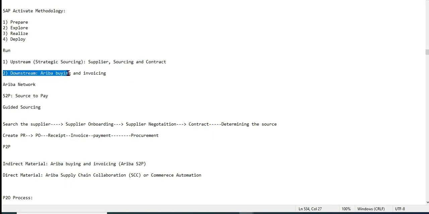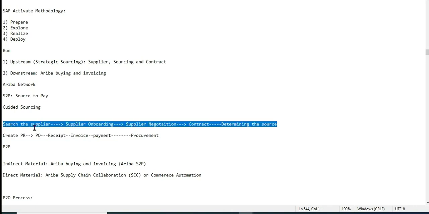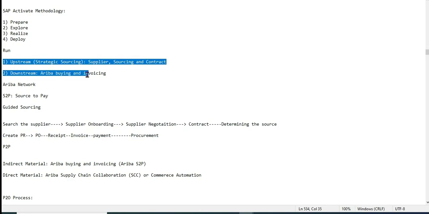And then if you come to the Ariba downstream solutions, with the help of these solutions, as a customer, we can perform the procurement process. Okay. So we can perform the sourcing and procurement process with the help of this, right? So overall, based on this understanding, the process we discussed earlier, we can map with the help of these Ariba upstream and downstream solutions. Okay. So this is about the Ariba solutions. Next, we will talk about the licensing part or system architecture of Ariba.